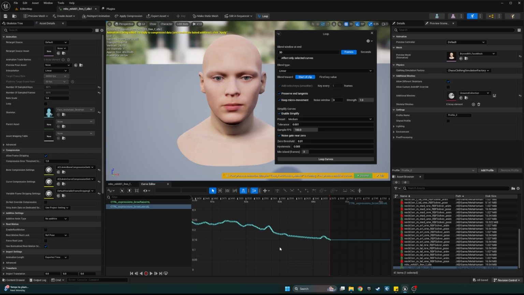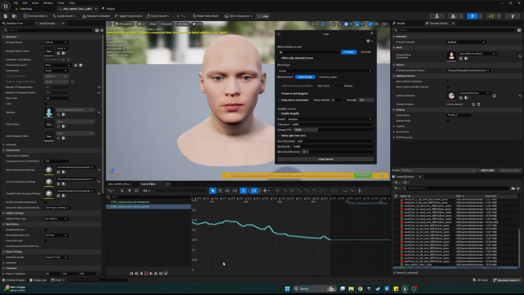So if you have an eye blinking track, and you only need it to blink when those curves spike up, but then you have all this near-zero noise happening at the bottom, you can crank these up to something more extreme on the simplification and on the noise gate, and it will cut out any of those unwanted curves but keep your blink spikes, just in case you're getting jittery eyelids or anything like that.